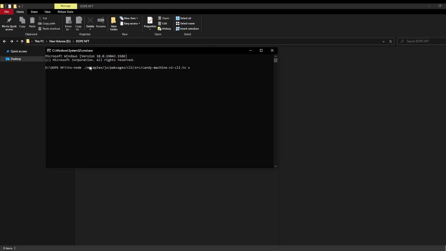Now we need to tell it that we're going to upload. We need to tell it which environment we're going to use, which is going to be mainnet-beta. And we need to tell it what keypair. I'm going to use mine. And we need to tell it where the config is.